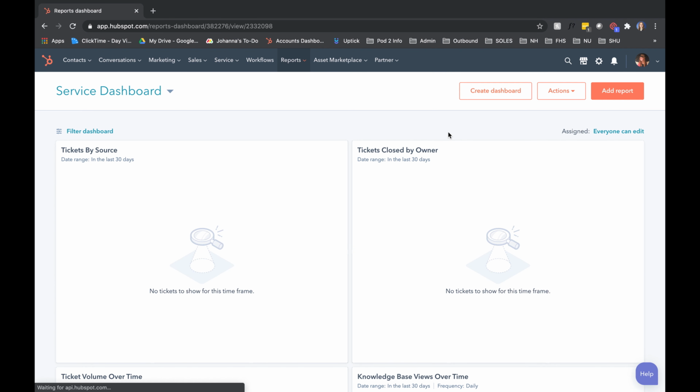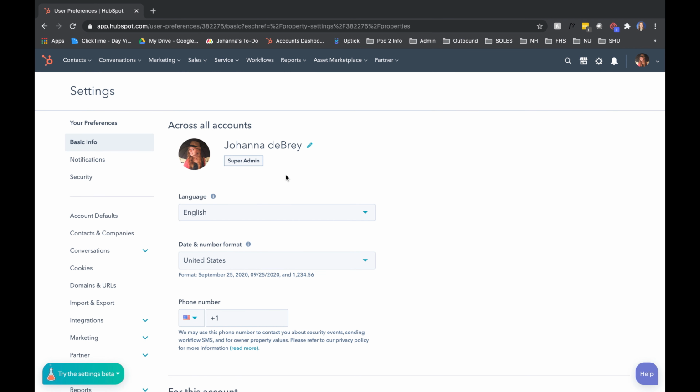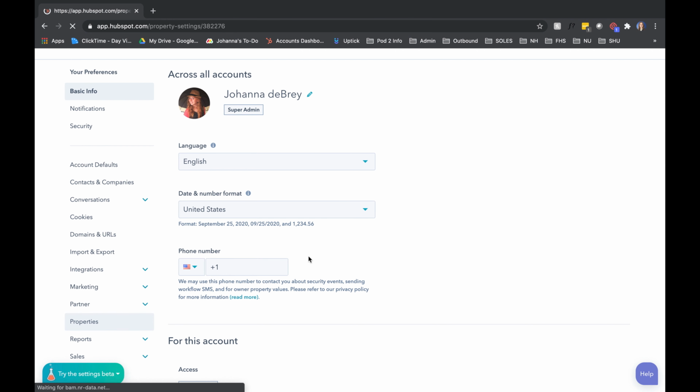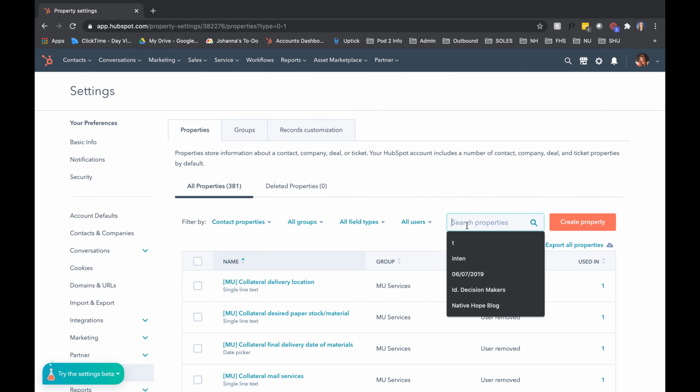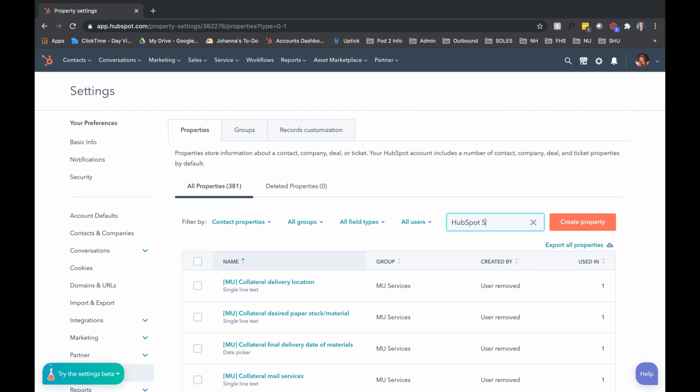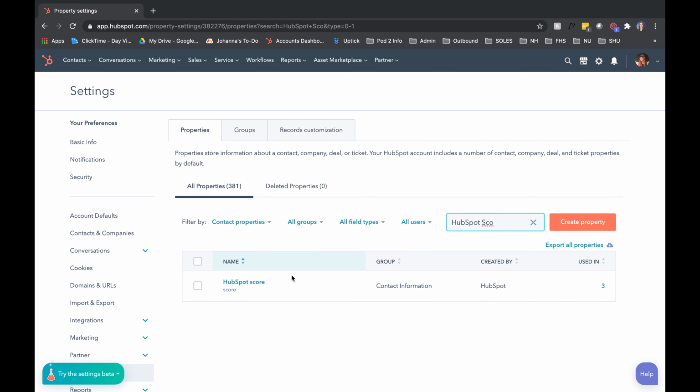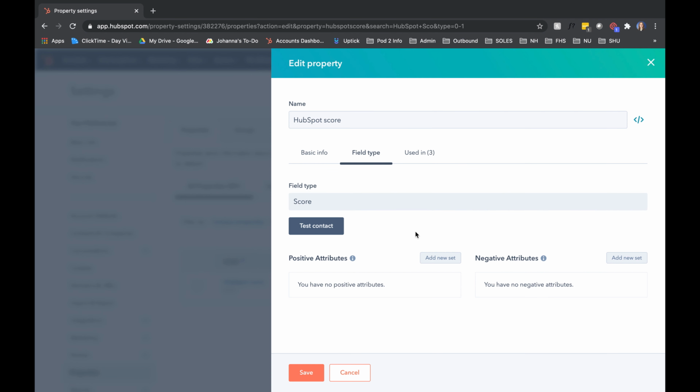Okay, now let's get into the HubSpot Score property where you can review, edit, and manage your HubSpot scoring parameters. To get to your HubSpot Score tool, select the gear icon located in the top right corner of the screen. Go ahead and select the Properties option, where you will be redirected to all of your account's contact properties. You can now just search HubSpot Score. In this main interface, there are lots of ways in which you can organize and customize your scoring.